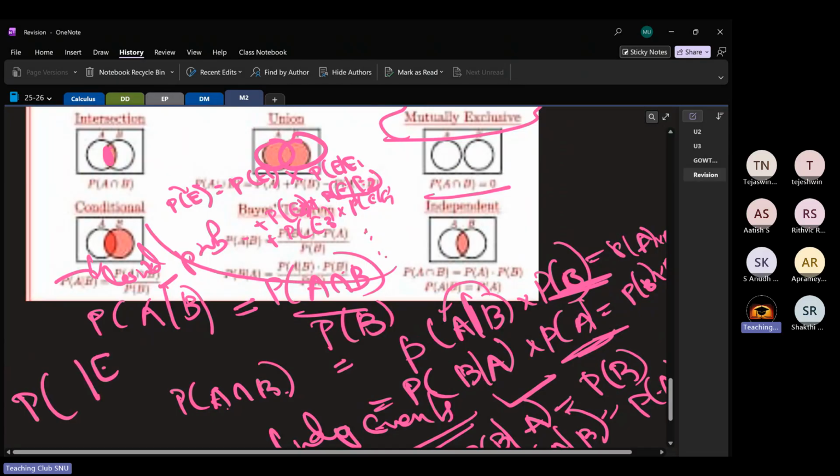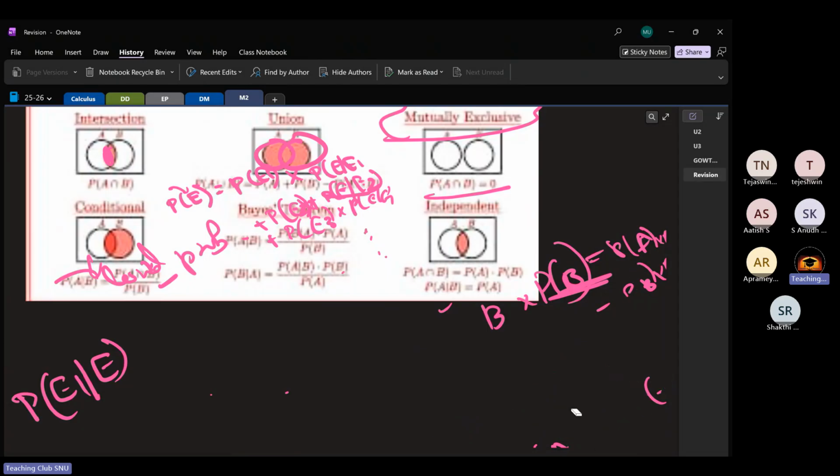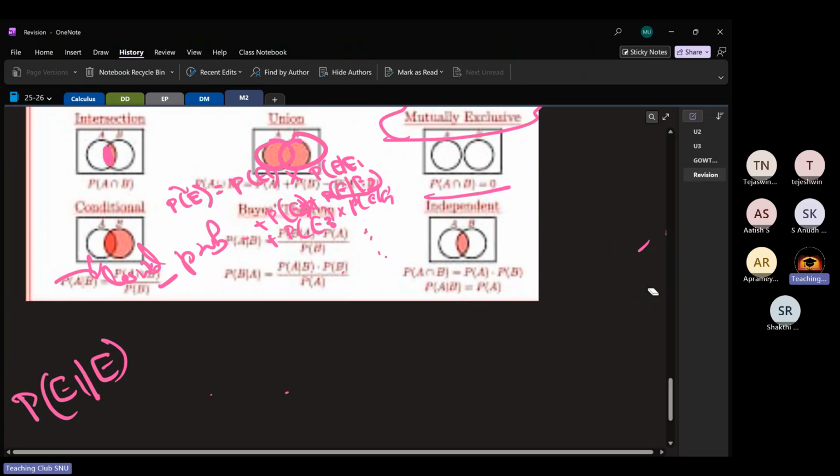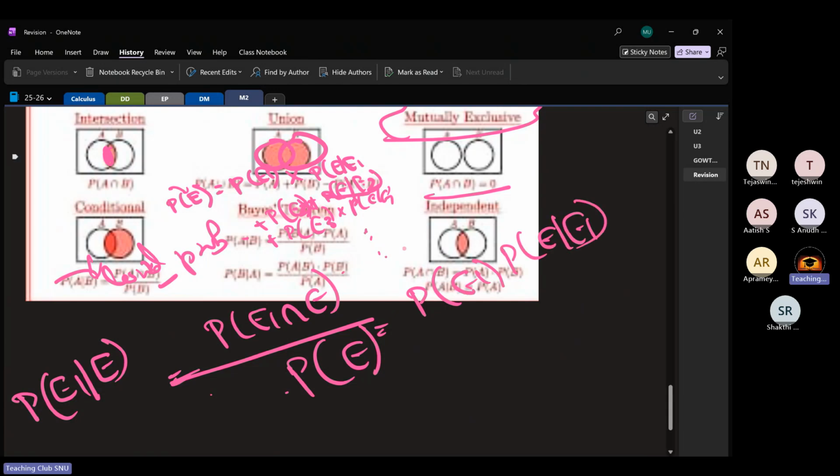Now, given that E has happened, what is the probability that it is from E1? How do you do this? You use something called Bayes theorem, the reverse approach. Generally, you find the probability of E, but here they have told you E has happened, and then asked what is the probability that it is from E1. So let's apply the general rule: P of A given B is P of A intersection B by P of B. Now P of E1 intersection E, using the multiplication theorem which we saw, is equivalent to P of E1 times P of E given E1. Agreed?